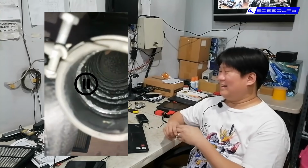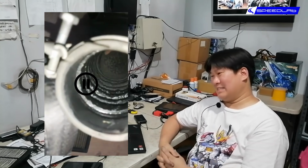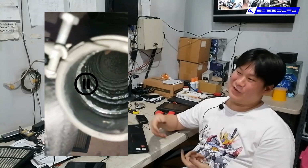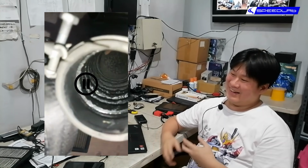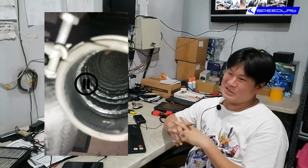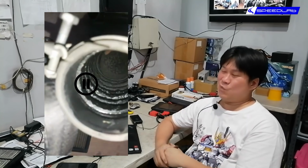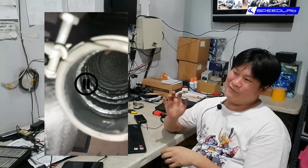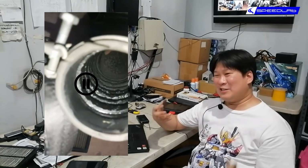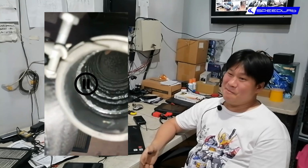What he's trying to show here is that there are now dust particles inside the intake system. So basically, since the filter is not effective anymore and you're not filtering any dirt, it's clogged. If you have suction there, somehow, somewhere, it will pull in dirt from the outside atmosphere. A filter is like a water sponge. If the sponge is completely soaked, it ain't gonna absorb no more water. It's as simple as that.